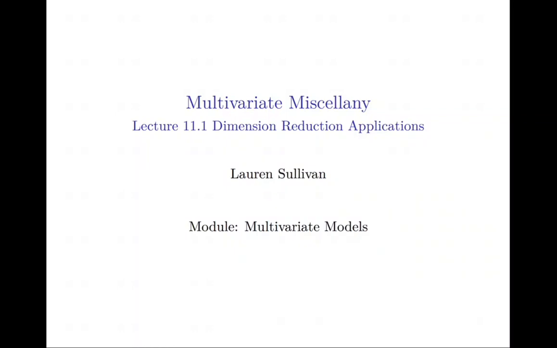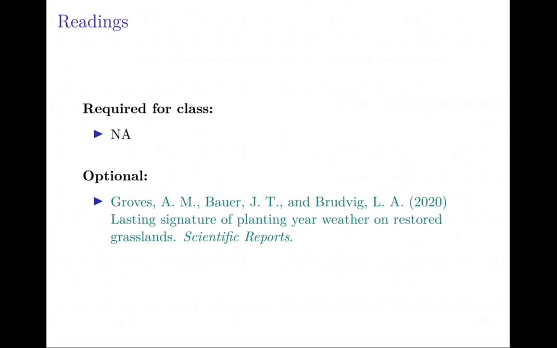All right, on to multivariate miscellany, and we're going to be talking about lecture 11.1, dimension reduction applications, and this is a continuation of the module on multivariate models. No required readings, but I will point out the paper that the data and code were taken from, in case you want to follow up on the very interesting results they found, which will be slightly different than what I show you.